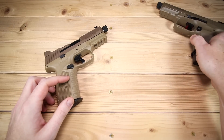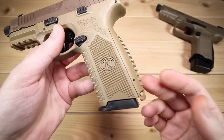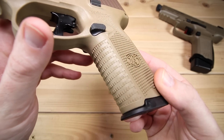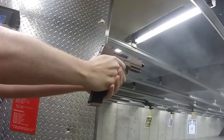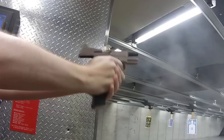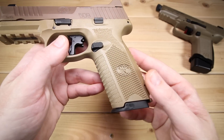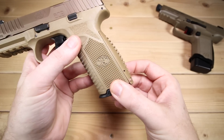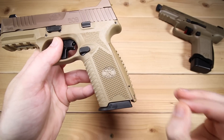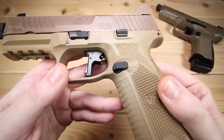Let's take a look at the features of the 509. In terms of grip texture, I would say the 509 is a medium-aggressive grip — it has several different textures and I love the texture up near the top. It's very comfortable and certainly usable for somebody with oily hands like mine. It also has interchangeable back straps — it comes with two, and I think there's a third available. And there is a little cutout so you can strip out magazines if you need to. I love that feature; it really helps take care of any malfunctions.